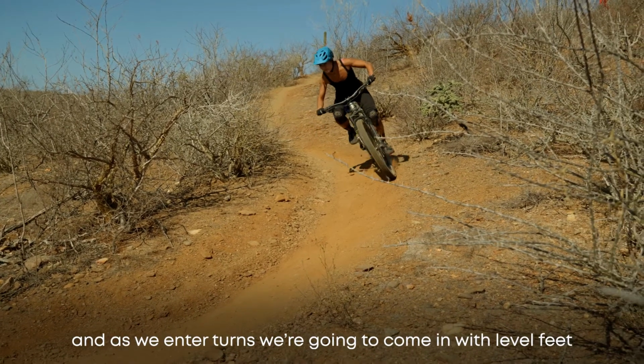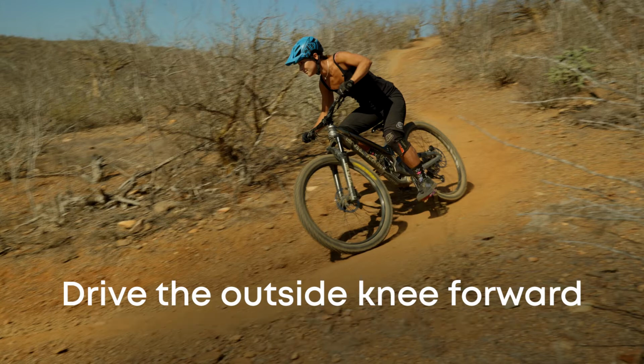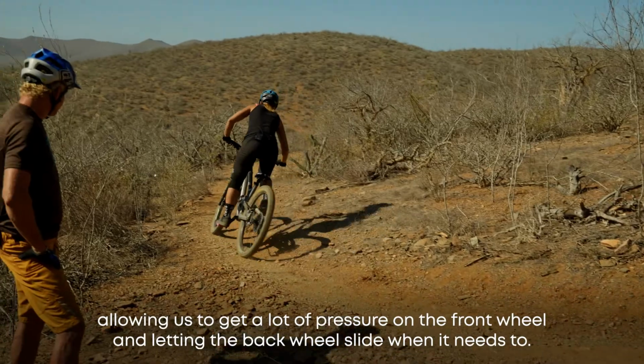And as we enter turns, we're going to come in with level feet and create outside foot pressure, driving forward at the outside knee, allowing us to get a lot of pressure on the front wheel and letting the back wheel slide when it needs to.